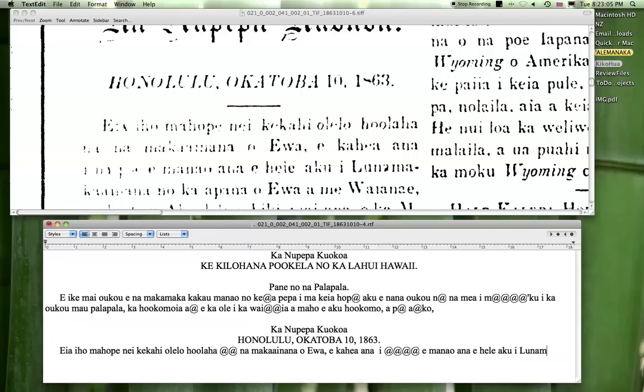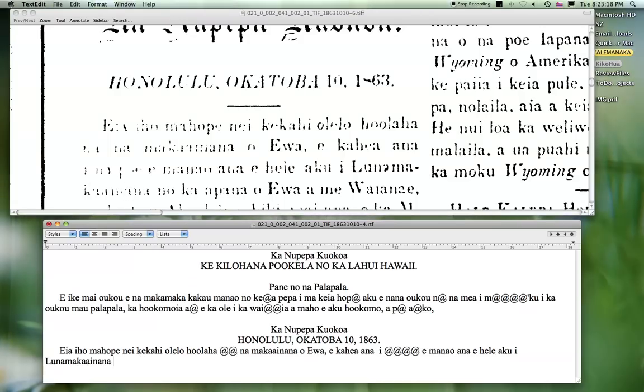Oh. Now a dash isn't included if it's just marking a broken word at the end. So moving on. No ka a pana o eva me wai anai.